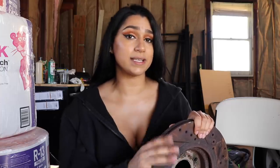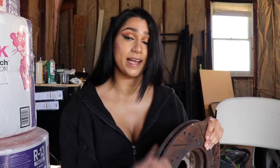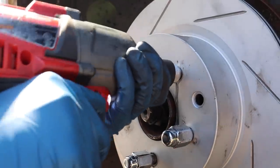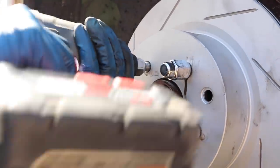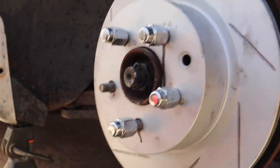I've never had to deal with brake shoes in the past, so I didn't know that those had to be adjusted. I didn't know that the handbrake had to be pulled down. When you're doing the rotors on your 350Z, you need to make sure that the e-brake is down. That way you can take off your rotors easily. I didn't do that. I did a very bad thing and I forced them in. And I'm gonna show you guys a clip of exactly what I did. There you go, it's in, baby.